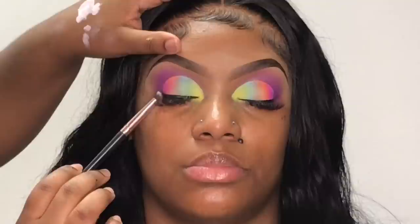Next, I'm going in with this black eyeshadow, and I'm just taking it on this pencil brush, and I'm using it to draw out my wing. I like to sketch out the wing with the brush and then just connect it into the eyeliner.